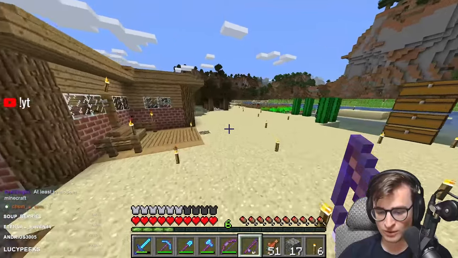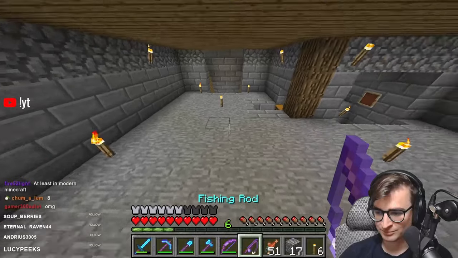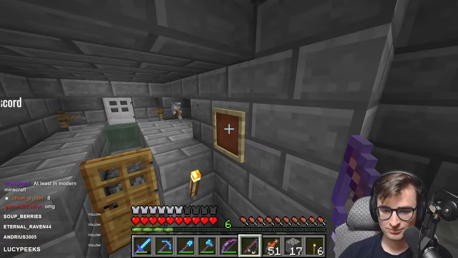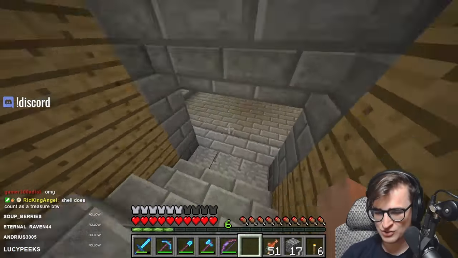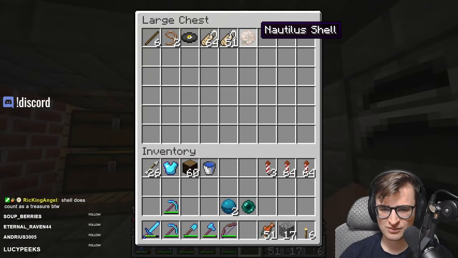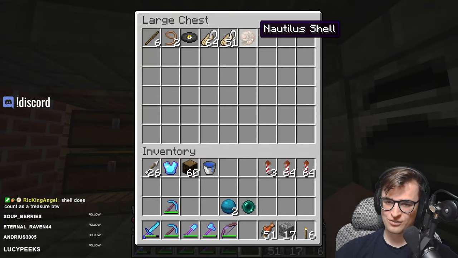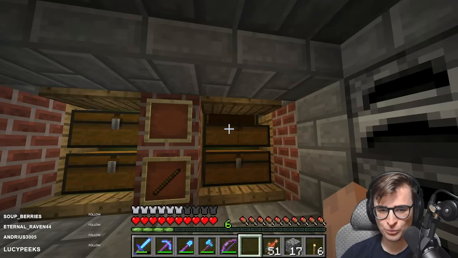Okay, well, I'll tell you what. I'm gonna pop that in there. Shell does count as treasure, by the way. Really? I'd have thought it was trash. Once you get enough of these to make a conduit, that's it. And you can only get them through drowned or fishing.